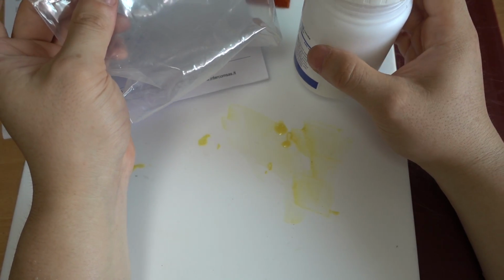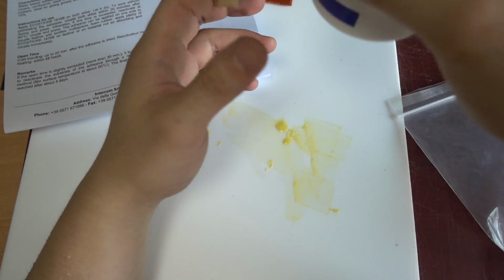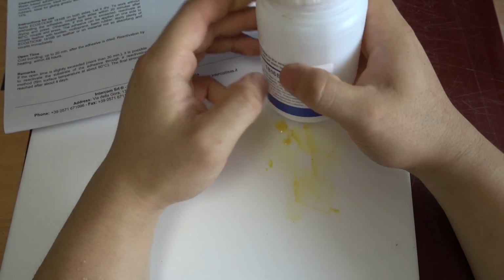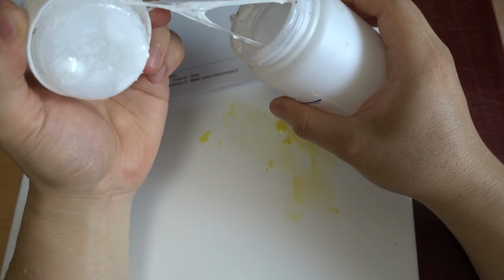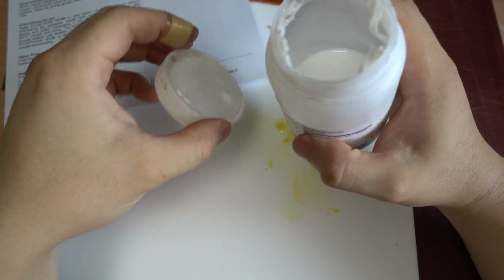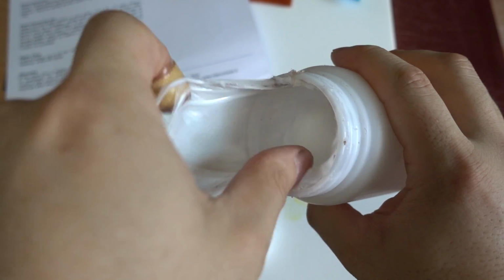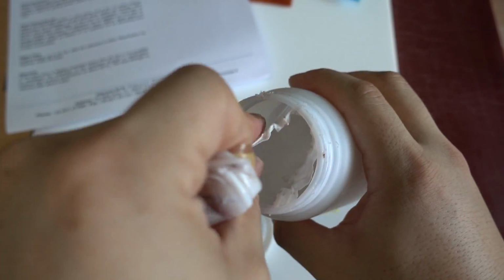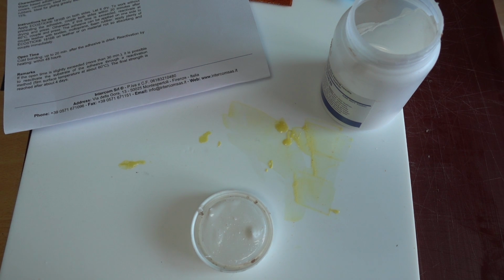If you have a dedicated glass container with a good airtight seal, that's good too. Put this bottle in that glass container, and then you have an airtight seal. So now here it is. It has glue left on the entrance. I haven't used this glue in a long time, so this is not the best way to represent it, but I try to be as real as possible.